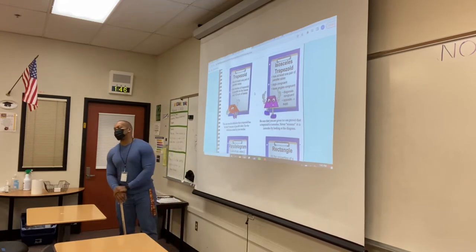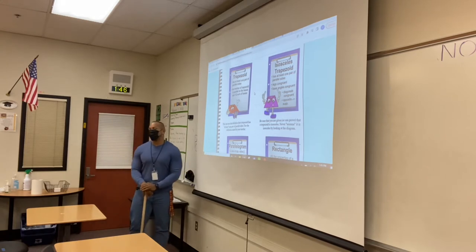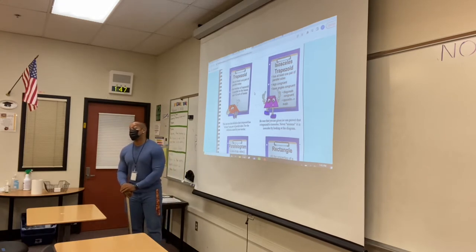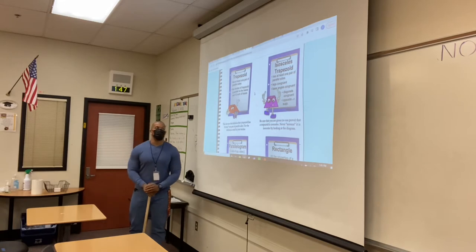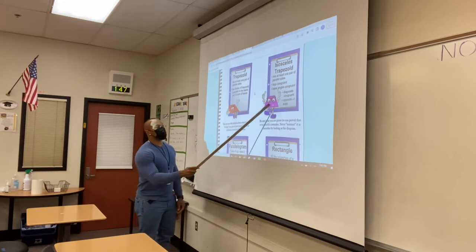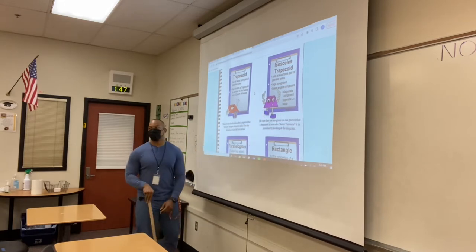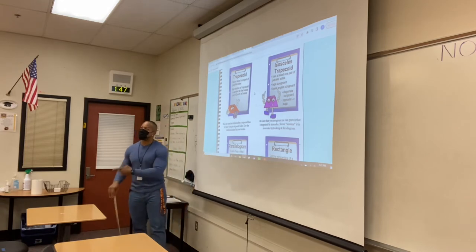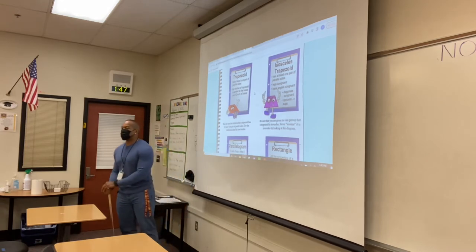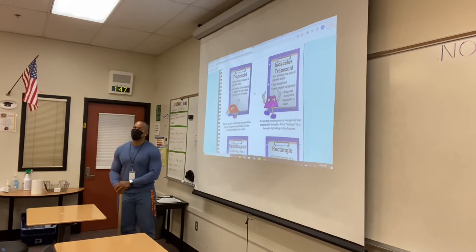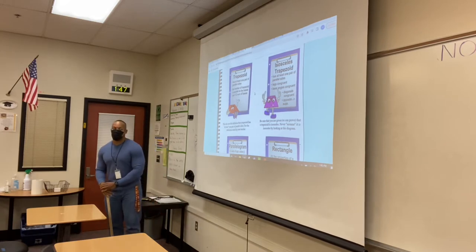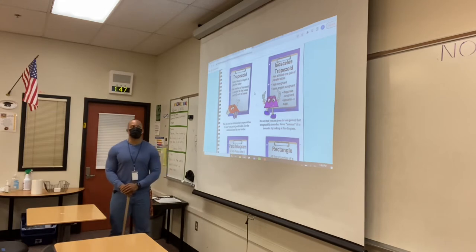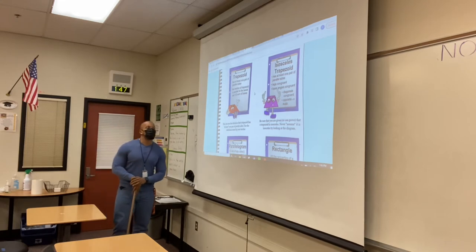Okay, and then the other type of trapezoid is an isosceles trapezoid. Where do we hear the word isosceles? Where does that sound familiar from? Triangles? An isosceles triangle, okay? Normally, most triangles have three equal sides, which sum to 180 degrees, okay? But my isosceles has two longer sides than the base, okay?